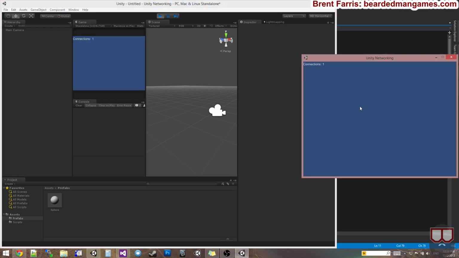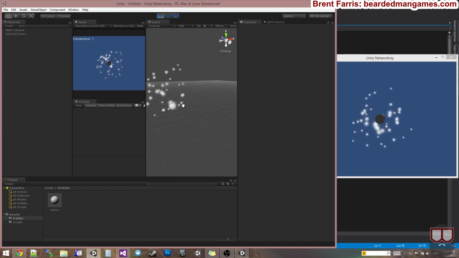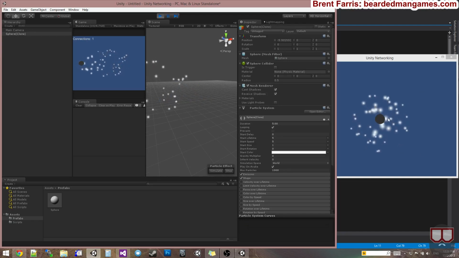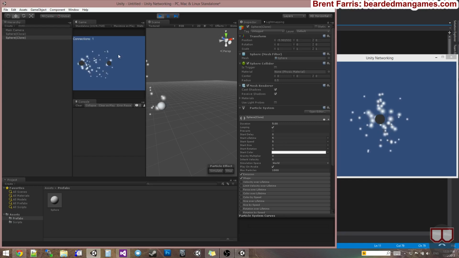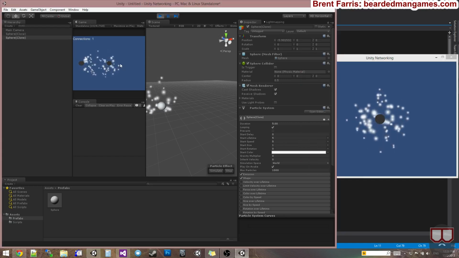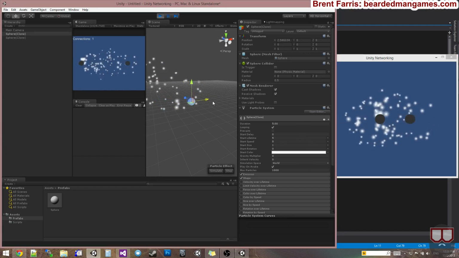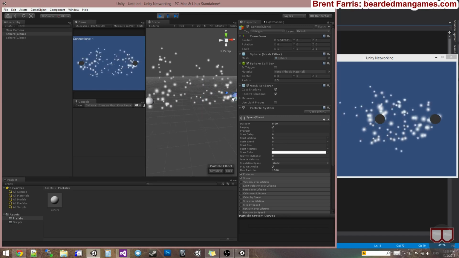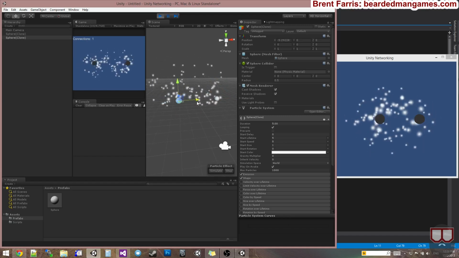So if I press spacebar over here, I create this object. And if I tried to move this object, say here in the editor, you're going to see that it does not move over here. However, if I created an object in the editor, and it's on top of this one, you can't see it, and I were to move it, it's going to move across the network. So the question is, why is it that I can move this one and it shows across the network, but I can't move this one and it show across the network?